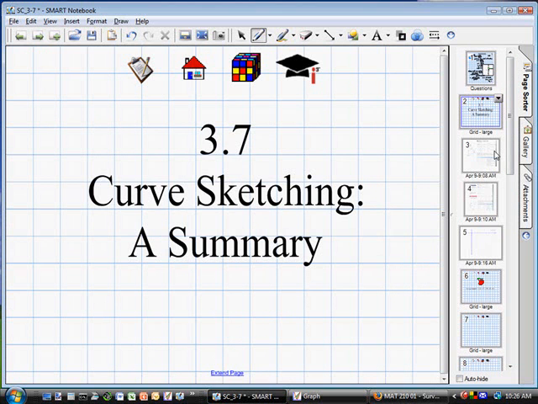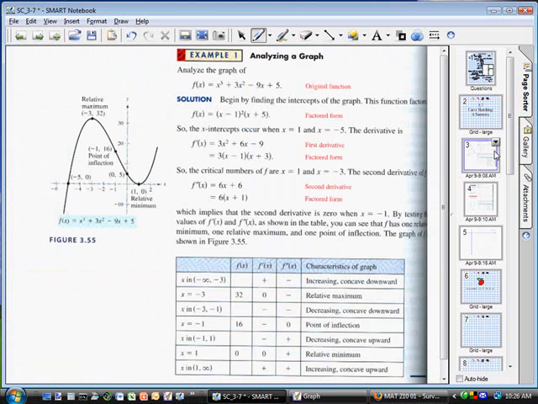This is the title of 3.7, and it's what we just were doing. It's saying, let's take all these tools and use them to help us sketch curves. Well, that's what we've already been doing. I wanted to show you the tools they used in the book because I think they're worthy of looking at. You guys are probably better off, this is kind of tiny up here, if you just look at page 232 of your book. This is the top part of the page on page 232. It says, hey, analyze the graph.